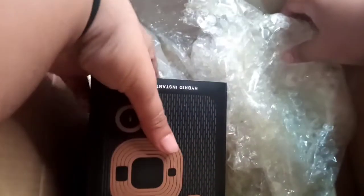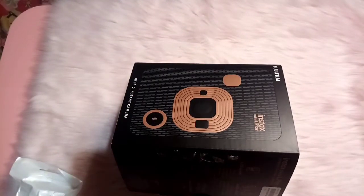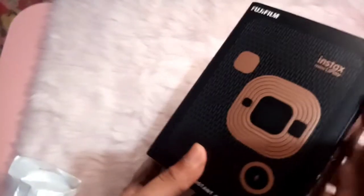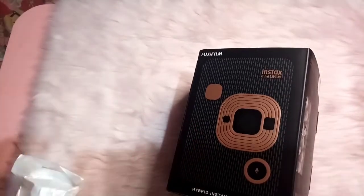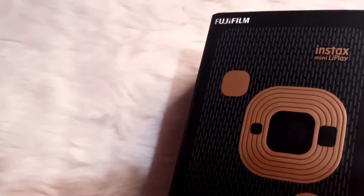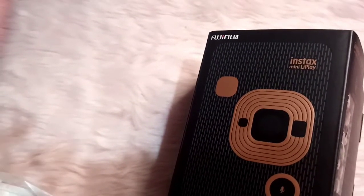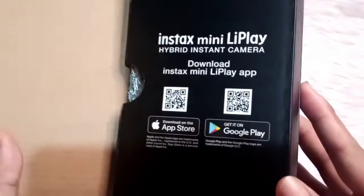And then, the camera itself. Yay! I got the color black with a touch of rose gold. It's really nice, right? Ang ganda ng combination niya. Parang nakapatong na lang yung rose gold, right? I think it has two colors, the white and the black.